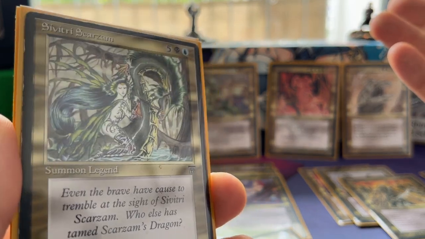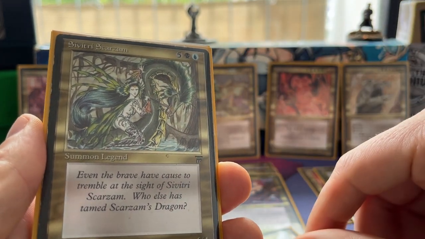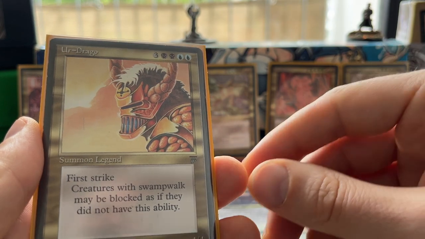But I mean, the art's pretty cool and it's just an awesome creature. Who doesn't want to cast a Shiviti Skarzam, you know? It can tame dragons, right? So that's pretty impressive. And then you have Ur-Drago.